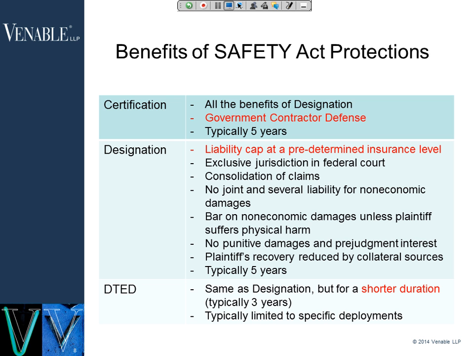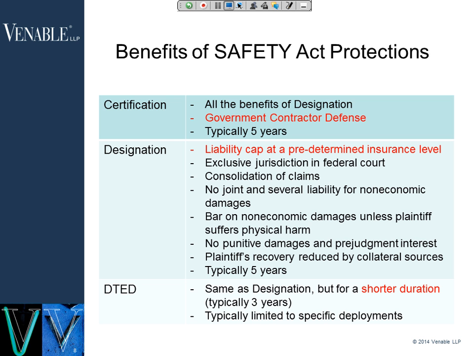Now, certification, as I mentioned, has all those benefits of designation, including that liability cap, but more importantly, it has what's called the government contractor defense, which is a judicially created defense that provides sovereign immunity to government contractors when working for the federal government. Essentially, it extends this defense to Safety Act certified technologies, saying that you are immune from liability in the event of an act of terrorism. That obviously is a huge benefit for companies because not only can you predict against insurance losses, but in fact you would have no losses in the event of an act of terrorism.